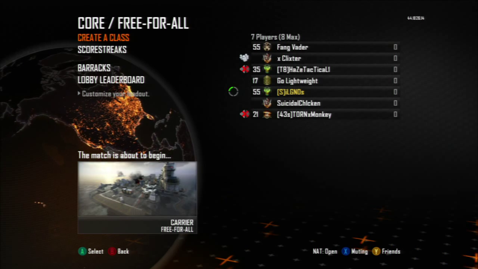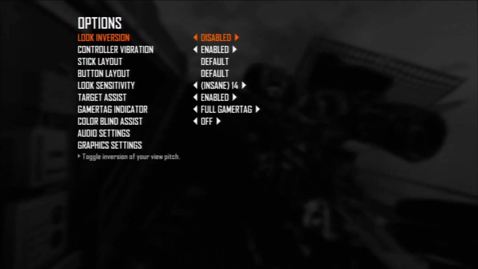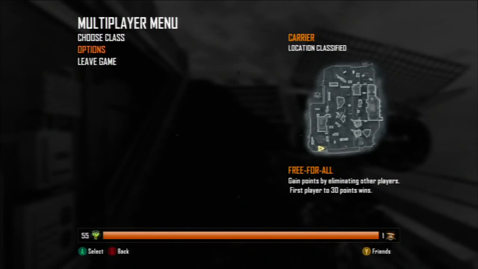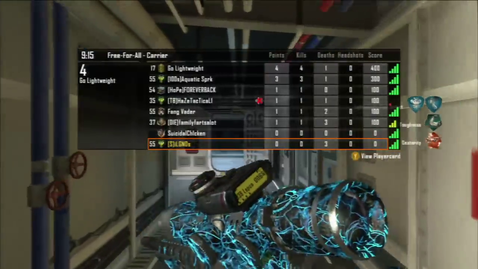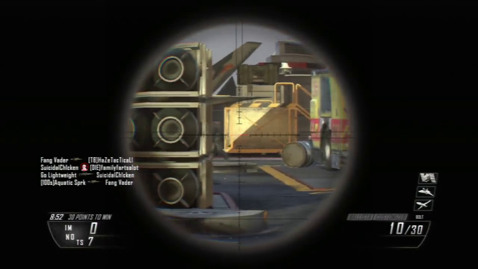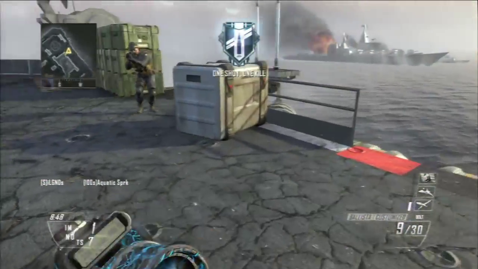Ooh, our first game, it's gonna be on Carrier. Pretty decent, hopefully it works out. All right, let's do this. Sensitivity 1, here we go. And to make this very interesting, this is actually my first game on, so hopefully I don't do too bad. Come on, I ain't that garbage. Come on, dude. I got it. I got 1. Yes, it's a little better.